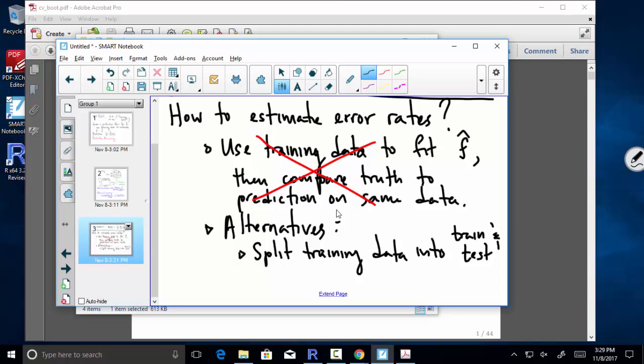But I'm still trying to motivate where we are currently in the notes. We're building a predictive model. A big part of doing that is assessing how accurate it is. Accuracy means different things depending on the nature of the response variable. Regardless of the nature of the response variable, though, to estimate an error rate in such a way that is generalizable to the population, we need to use care.